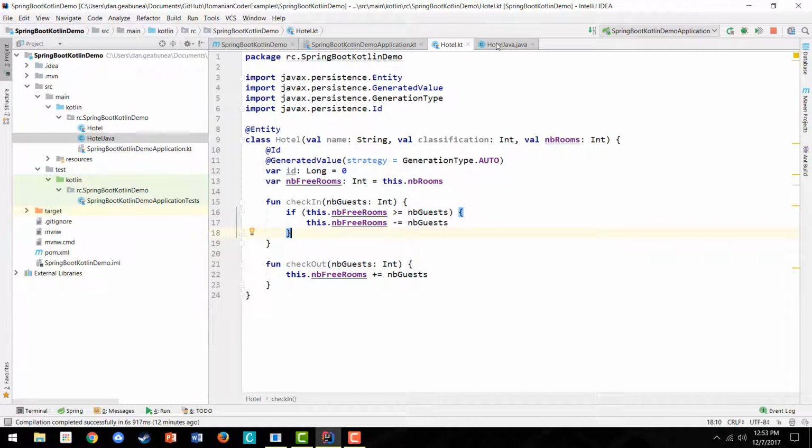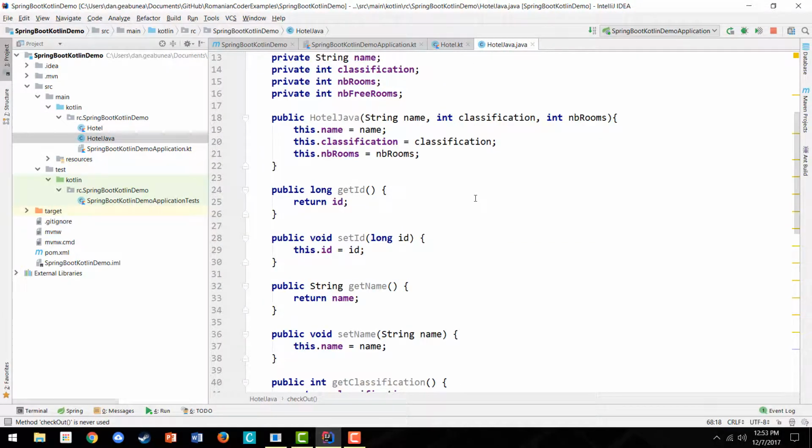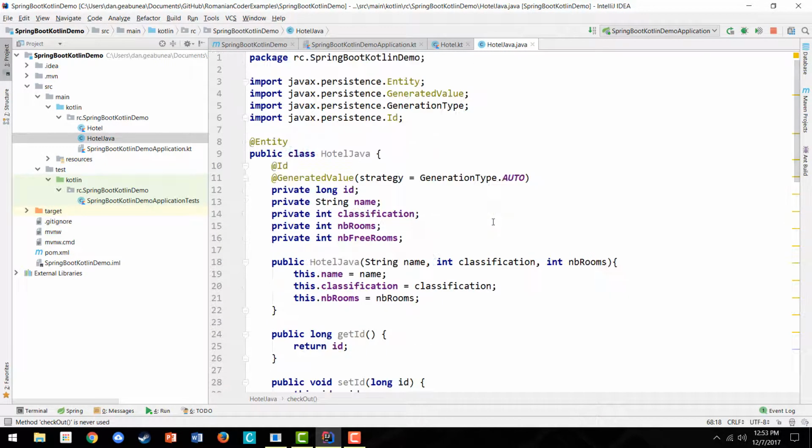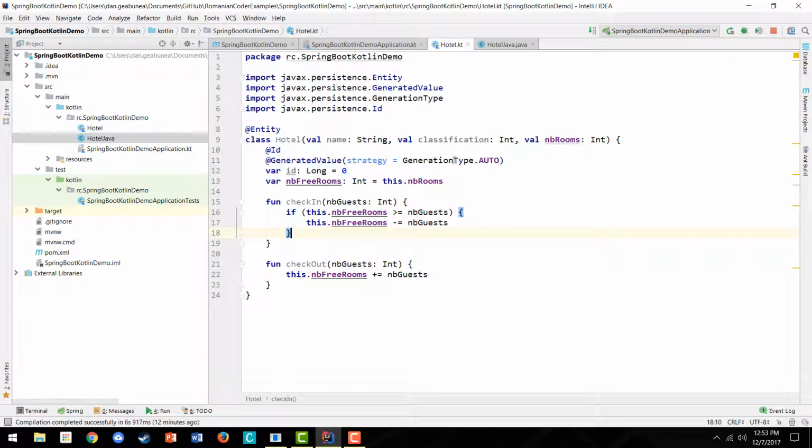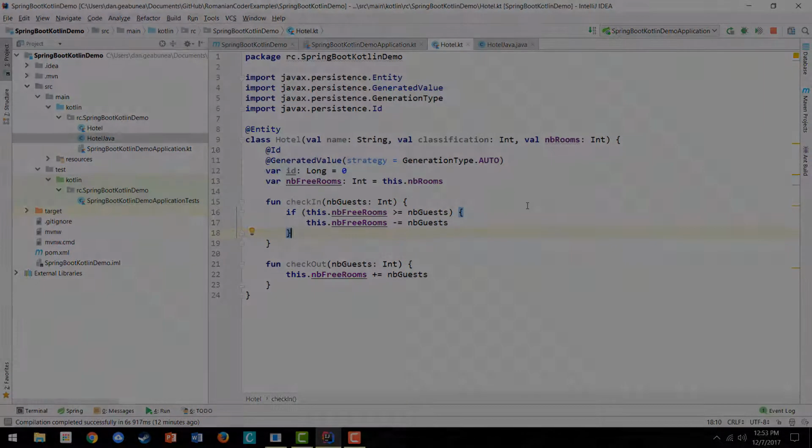And if you multiply this, I mean, we're talking about a very simple entity here, a very simple class, but if you have a real life project with hundreds or maybe thousands of classes, you can imagine the impact on the number of lines of code that you'll have in your project. So this is one thing that I really like about Kotlin, the fact that we can express things in a more succinct way. Cool. Now let's go ahead and create a repository and a database seeder.